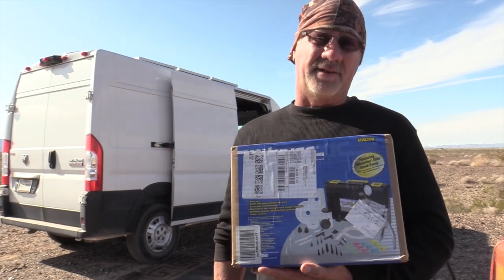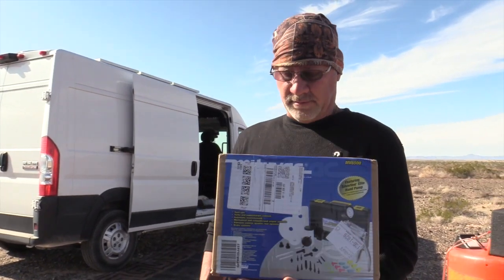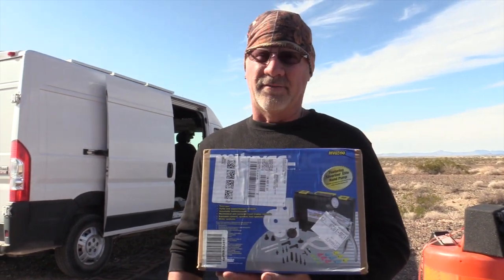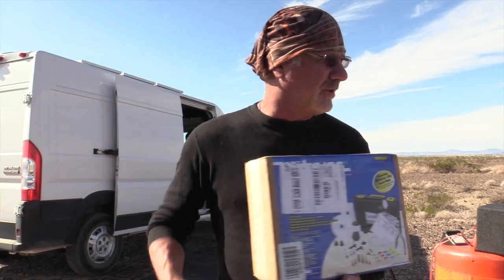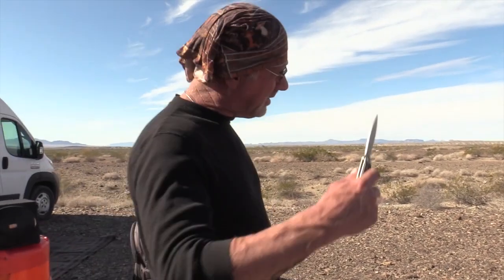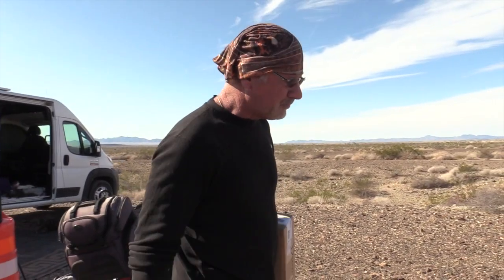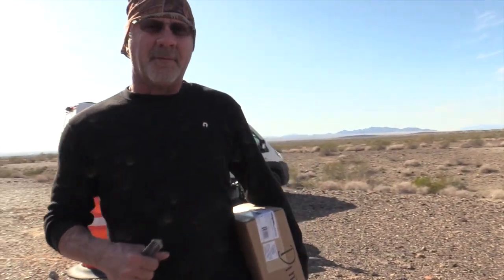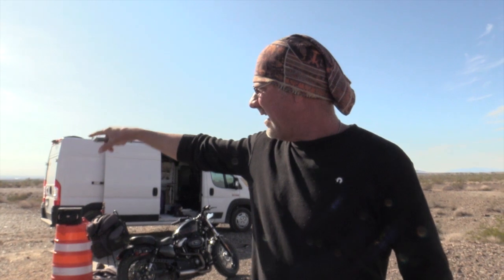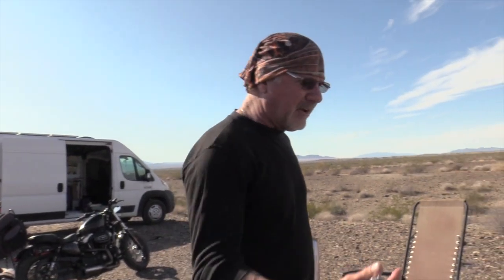This thing right here is made for stuff like that. If you've never thought about a vacuum setup like this in your life, and you're going to work on your own stuff, take a second look and see if it might be handy for you. Because what you can do with these things is test the turbo. You might say, well I don't have a turbo — it's good for bleeding your brakes, you can take all the fluid out of your brakes, it helps you fix windshields. I got a cracked glass over here and one in the front. I'm going to research it and see if I can fix my glass — think of the money I'd save, especially that custom size over there.